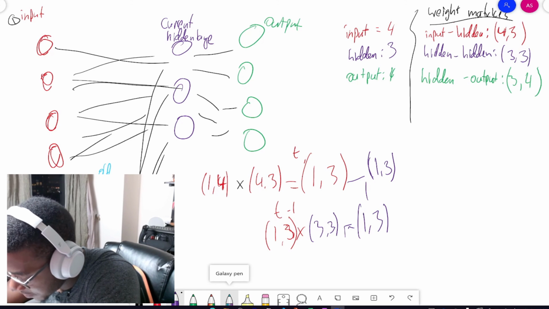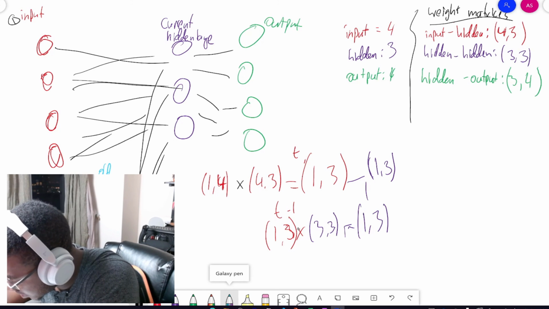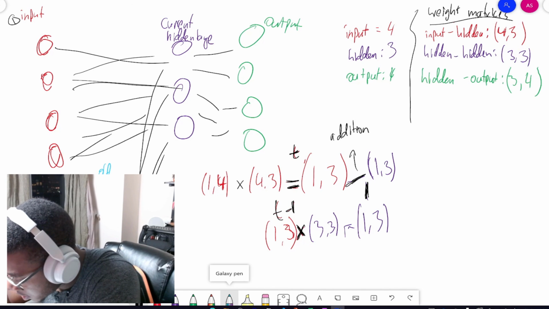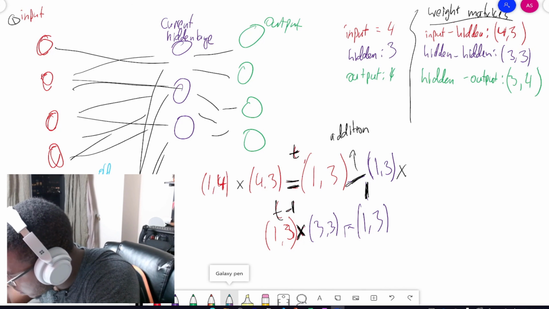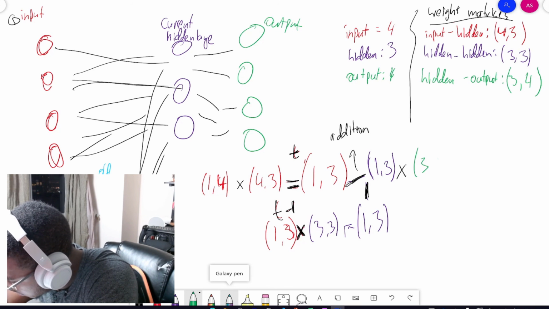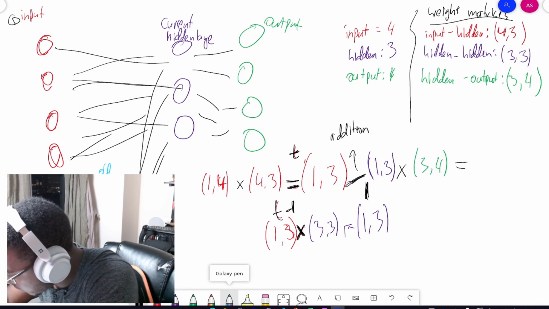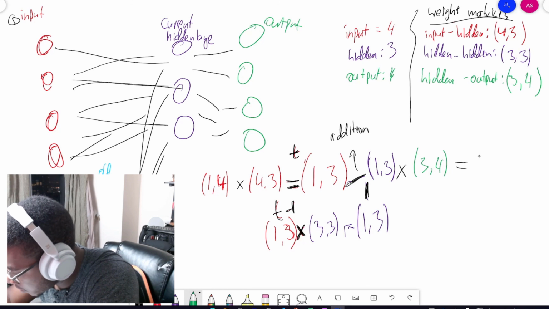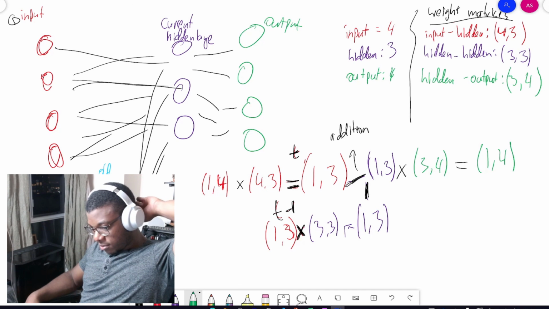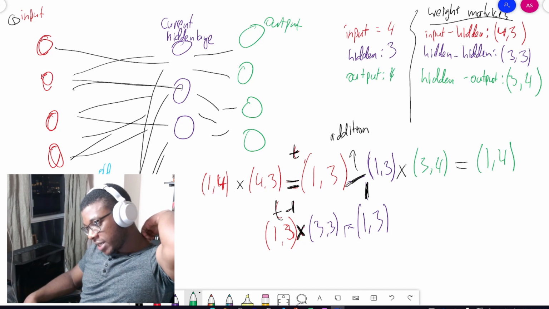And then finally, that 1 by 3 matrix, we add some more color into here, addition. And so then finally that 1 by 3 matrix, what we then do is we then multiply it by the 3 by 4 matrix for hidden to output. And eventually it will give us an output of 1 by 4. Holy crap, okay. Now we have to translate all that into Excel.